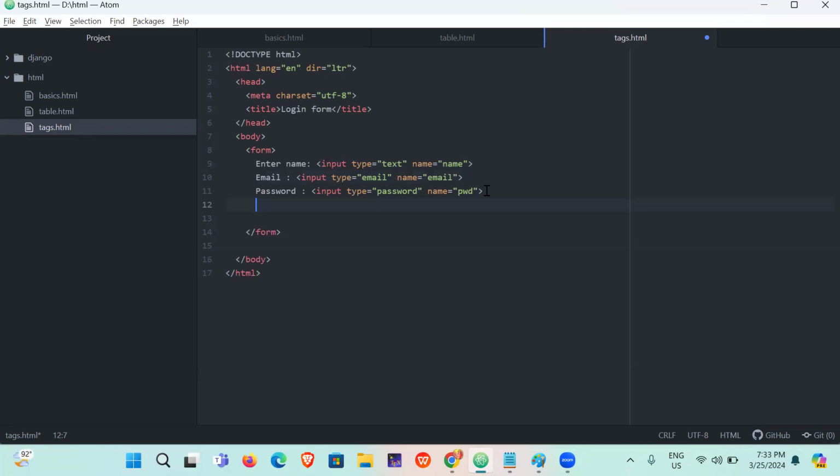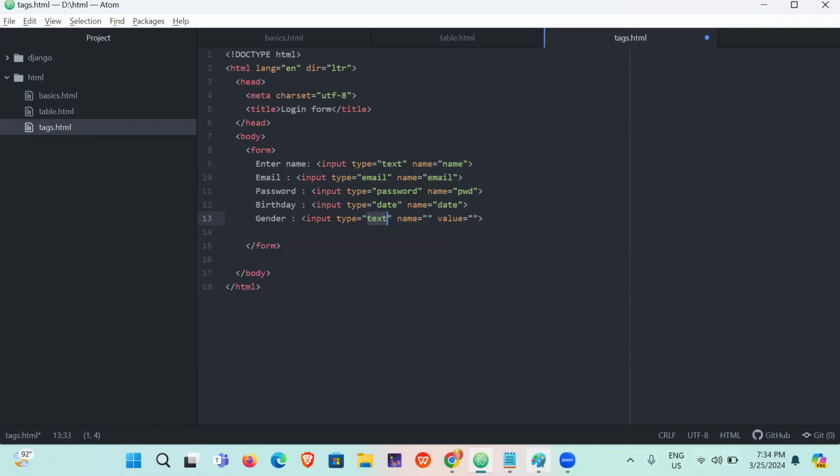After password, you can take birthday input. Birthday is of date format. So type date. Let's ignore this value field. Then gender.